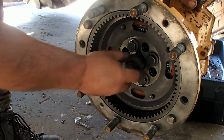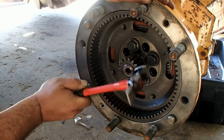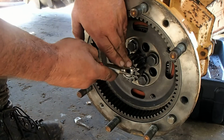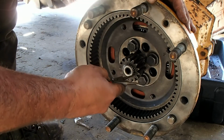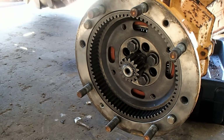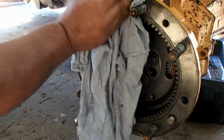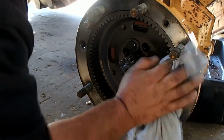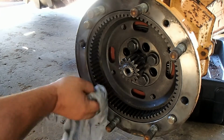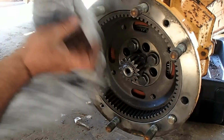Let me put making sure there's no oil or grease, because this is actually with RTV silicon. It seals, there's no gasket, no O-ring, so it solely relies on RTV. So we'll just make sure it's nice and clean and dry, that way we get a good seal.